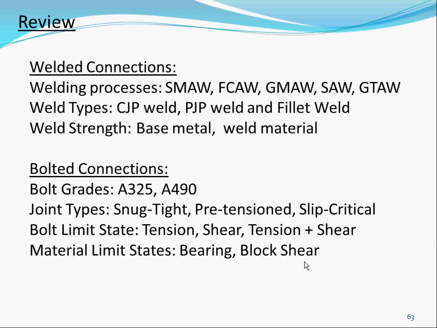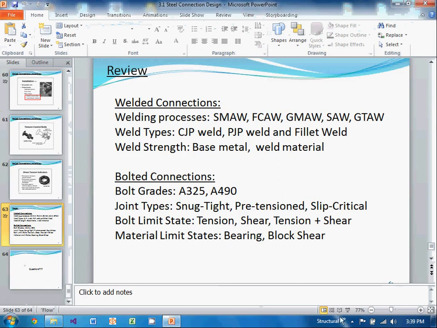Okay, that's it. So this one is connection design, and we'll be applying all these to our connection design tomorrow. I'm going to be covering all these again when we're doing our connection design: which methods or limit states we check, what kind of weld type we use, what our bolt grade is, and the joint type and all that, applied to our actual connection. Anything else?